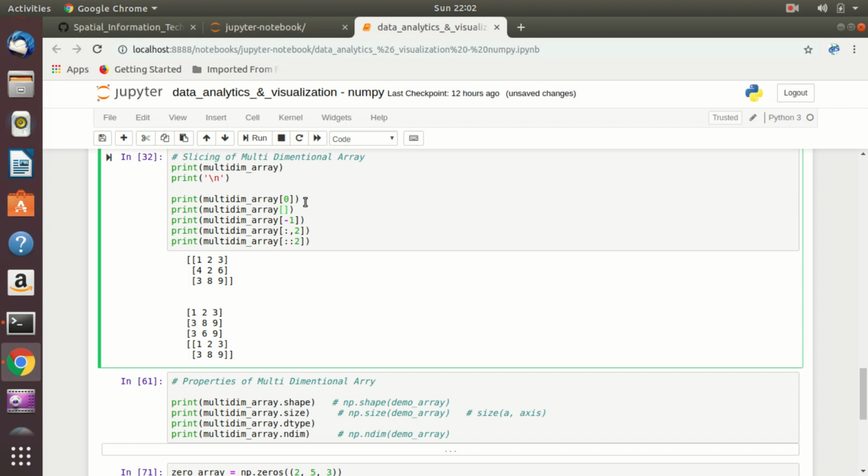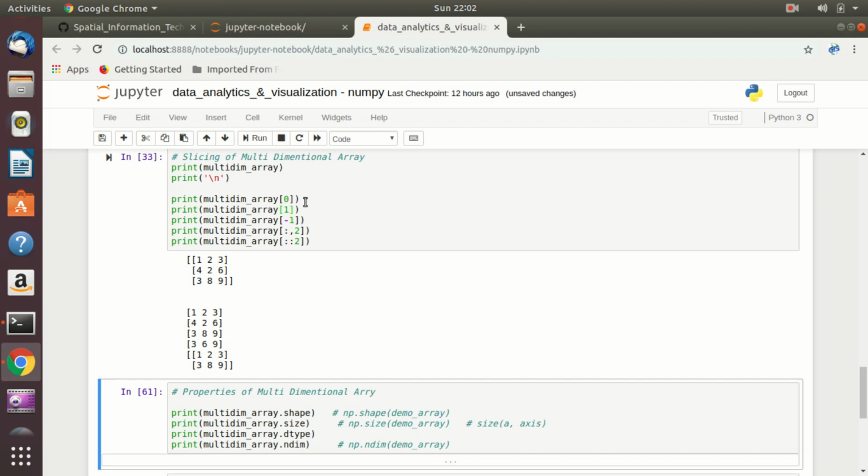If I want to check the value at the first index, you can see here this is 4 to 6. And if you give -1 here, it will give the value of the last element of the array. You can see here 3, 8, 9 is the last element.